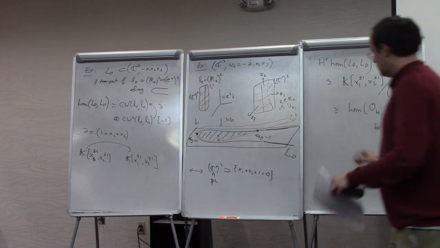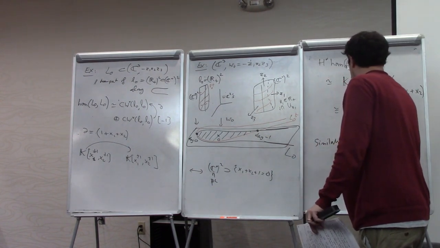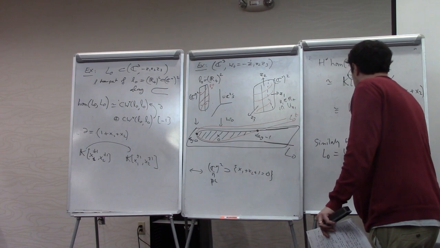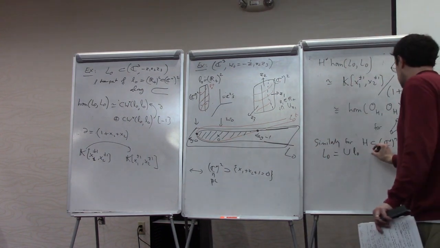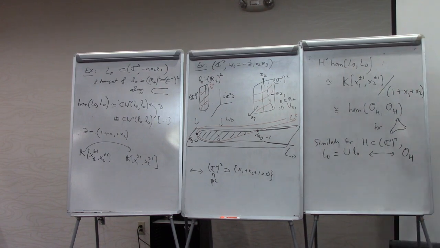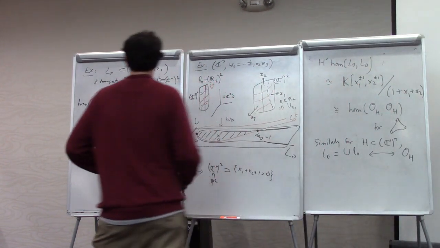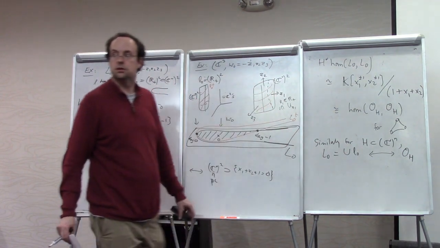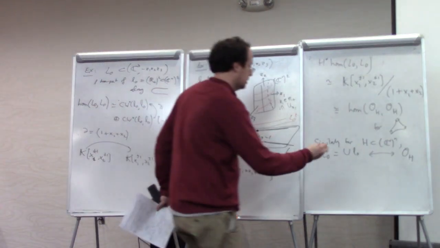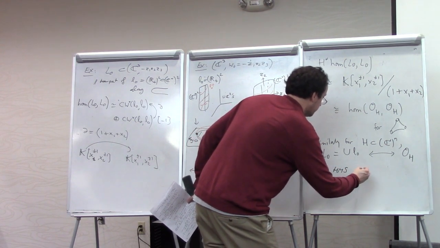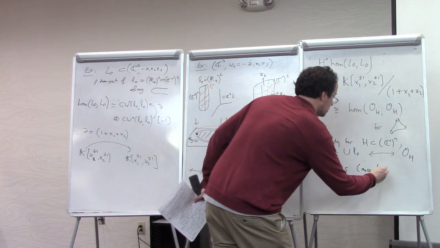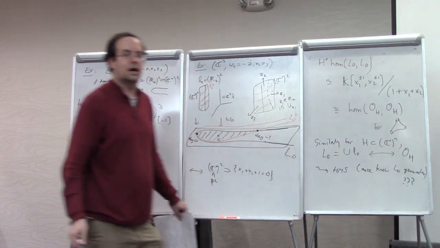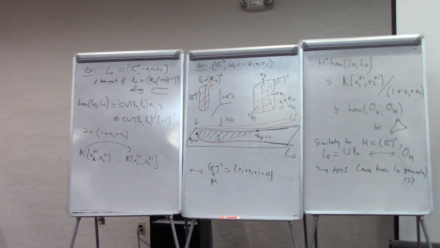Similarly, for any hypersurface H in C star to the n, L0 obtained by U-shaped parallel transport of L0, which is just R plus to the n, corresponds to O sub H, in the sense that the endomorphism algebra of this object in the fiberwise wrapped category matches exactly the ring of functions of this affine hypersurface. And so this gives HMS once we know that L0 generates. I don't know for sure the answer to that. Maybe it's known by now, but not quite known to me with certainty.